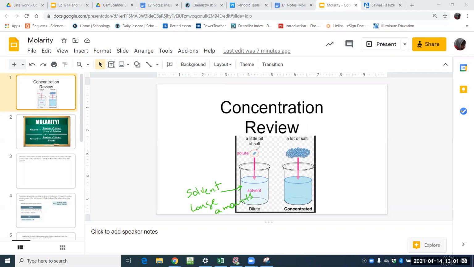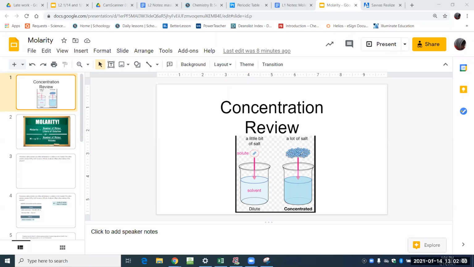right? And you have a solute, okay? A solute present, and that's found in small amounts. So a solution is a combination of a solute and a solvent. Okay, and that makes a mixture. So we have two ways to think about solutions: as a diluted solution, where there's very little solute, and a concentrated solution, where there's a lot of solute. Okay, so just quick review.